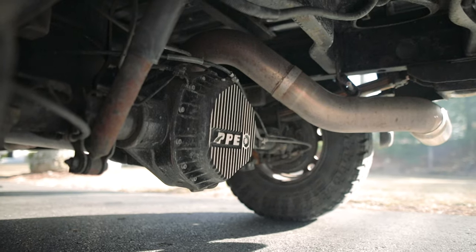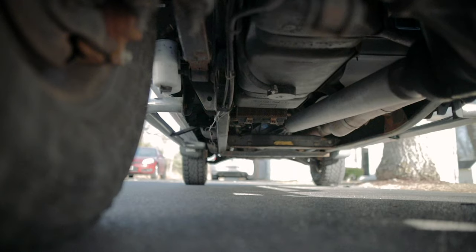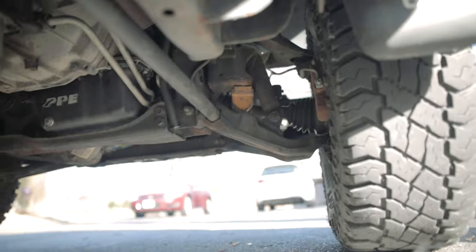Overall, I like the truck a lot. And for a New England truck, this thing is very clean underneath. The underside is good. It kills me to drive it in the winter, though. I don't want to drive this truck in the winter anymore because there's no way around it. This salt, it's going to rust out.